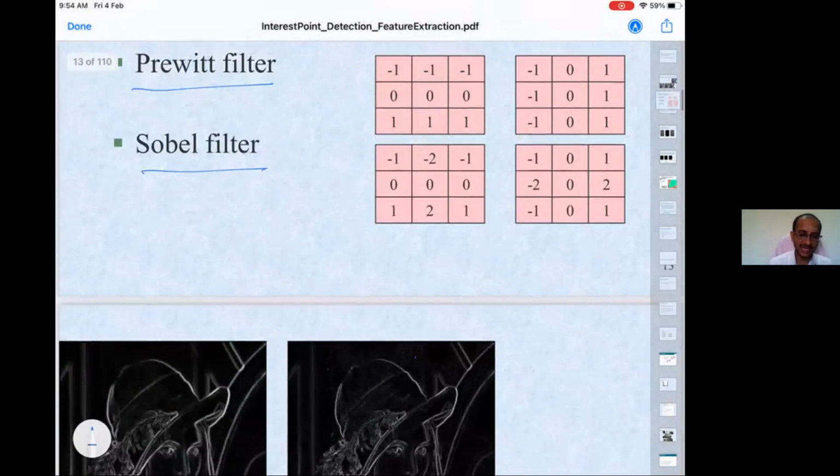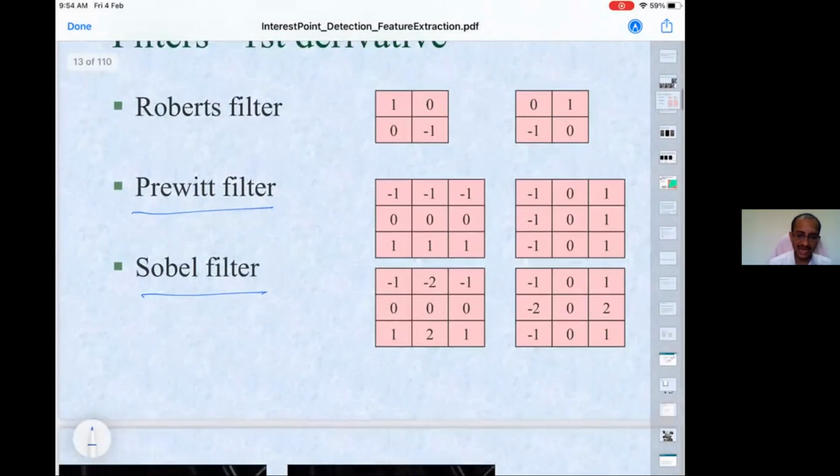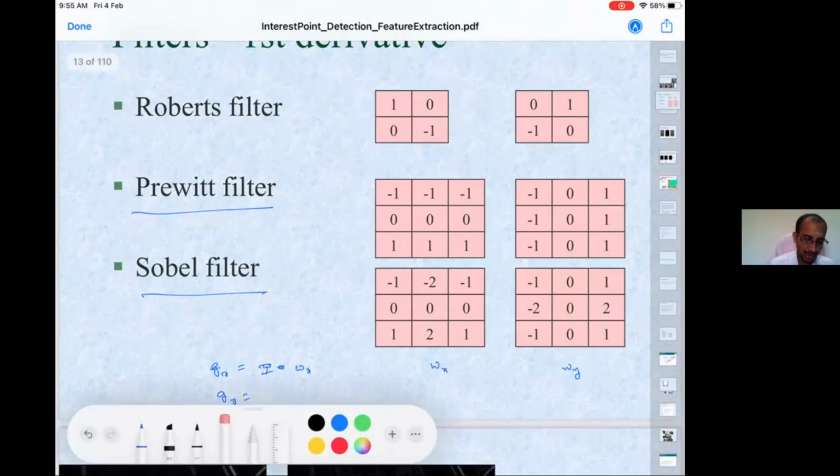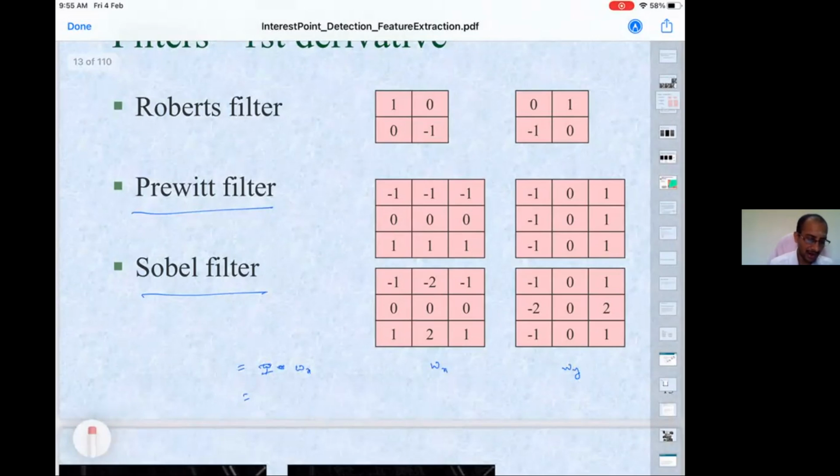As I mentioned, these are the x directional filters, and there are also y directional filters. Convolution with the x direction filter gives me Gx, the gradient in x; I convolve with Wx. And Gy, the gradient in y, I get by convolution with Wy.